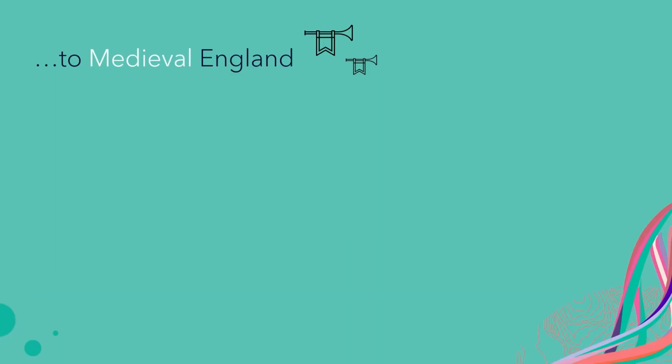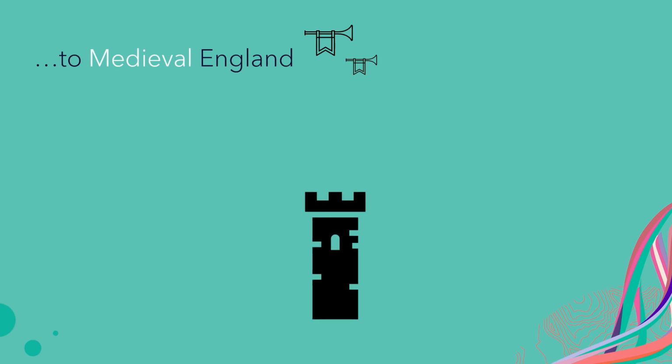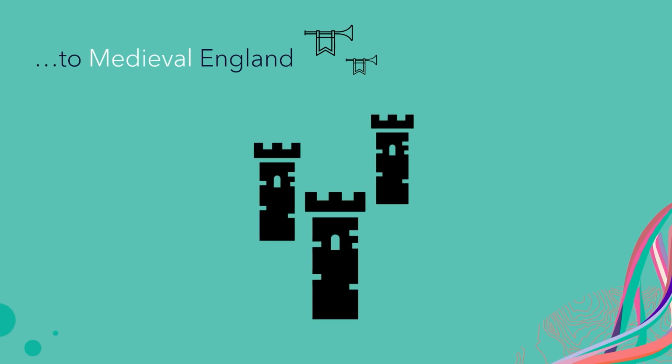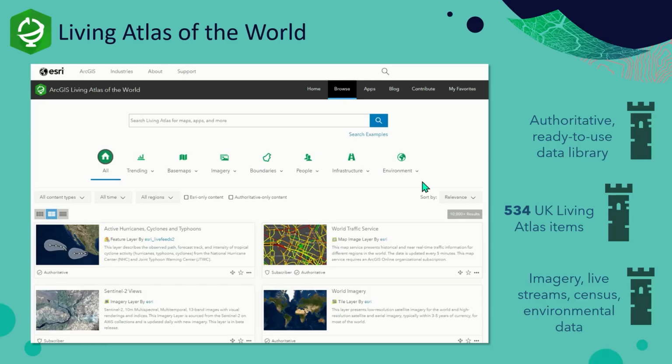Back to medieval England. Now, the medieval times were fascinating. They were gruesome and treacherous, but from an architectural point of view, they were also beautiful and castle-filled. So why not map castle distribution? We can see where these monuments are still standing, learn more about them, and all without the need for a time turner.